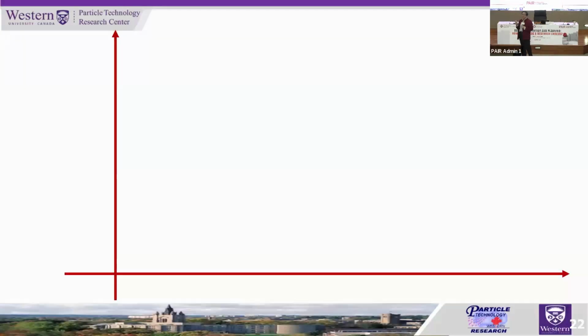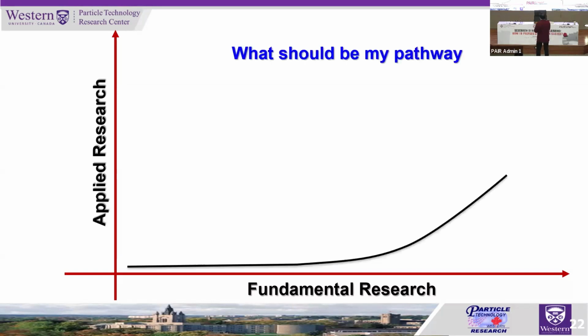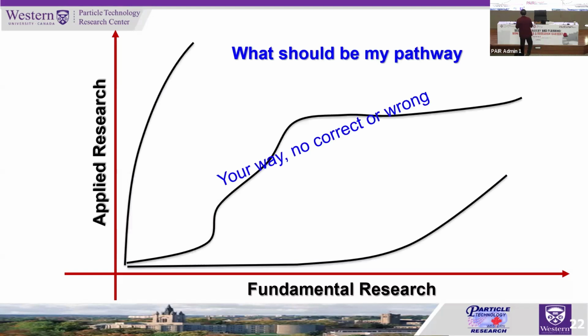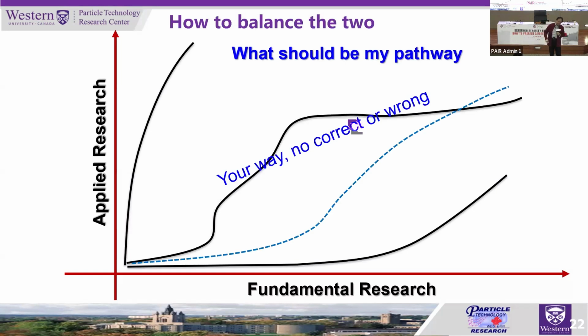But what I'm trying to say is that you have to be clear about what you're doing. If you happen to be on the pure research side, you have to be very careful: you're doing theory, you make your theory sound, and you're very detailed. But if you do applied, you have to be practical, right? So basically, what should be my pathway? And normally there's no correct or wrong, but mostly probably this way, for most of the students, because when you study, you want to start from fundamentals, go a little bit, and then begin to do research.